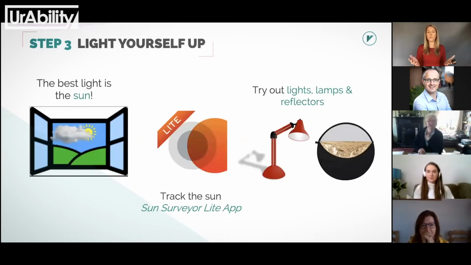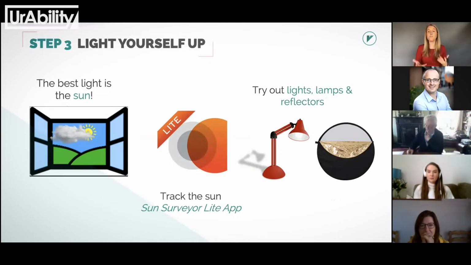The viewer is attracted to the brightest part of the frame. So you want to be the brightest part of the frame, preferably. So I have set up this desk so that I'm in front of a big window here. And I always make sure that the light is coming right on me, so I'm not using any expensive lights or anything like that.